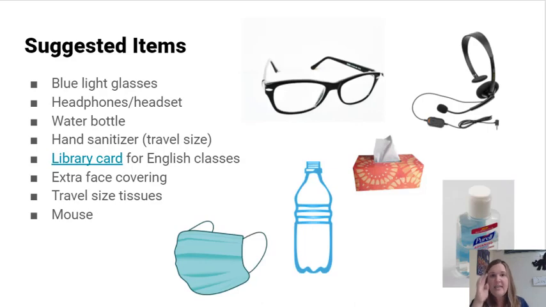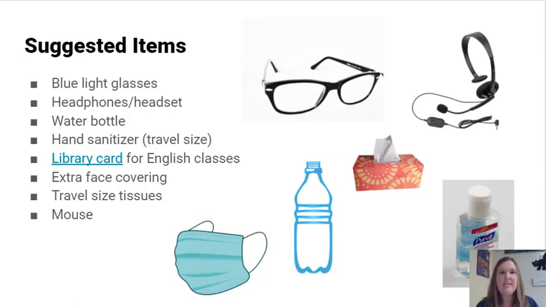Some suggested items, you do not have to have these, however, it's just going to be a little bit easier for you. I really am a fan of blue light glasses. You can get them pretty cheap. I think I paid like $6 for mine. It may be a little bit expensive, but it's really worth it in the end, I feel. That way people don't get headaches or gritty eyes. It's just really beneficial.